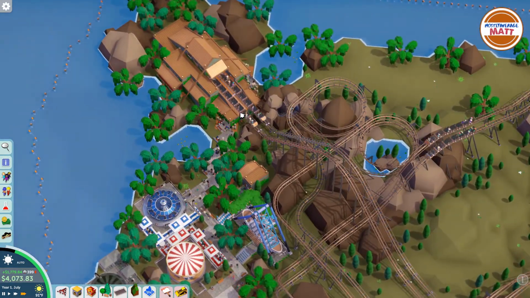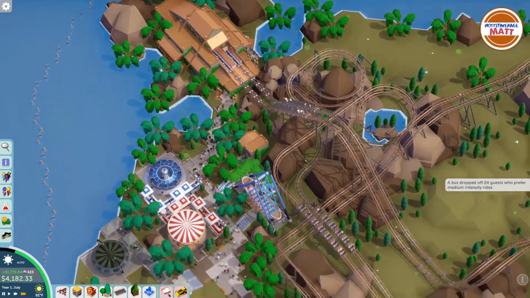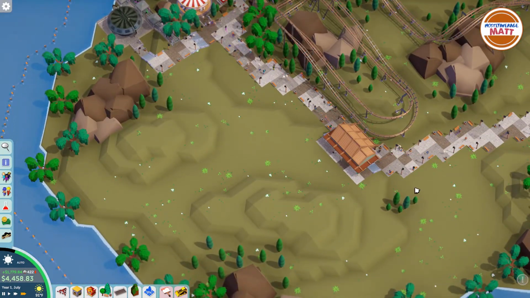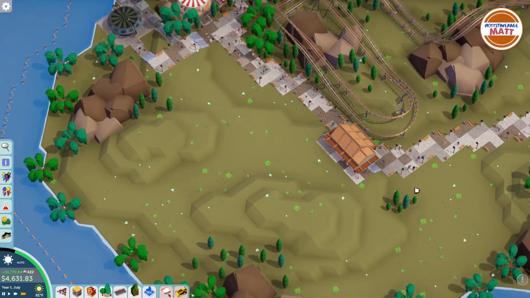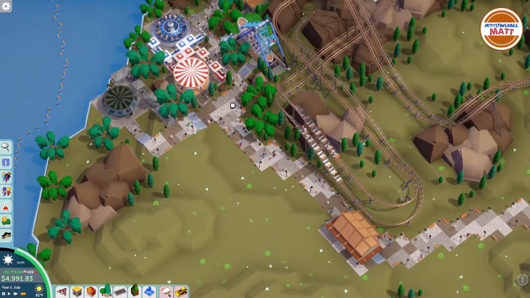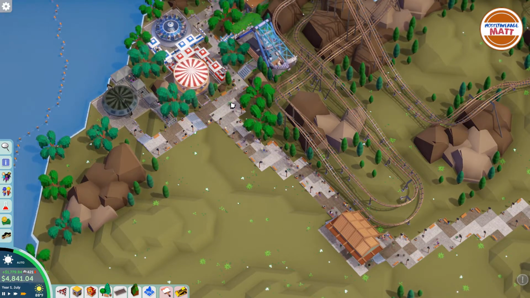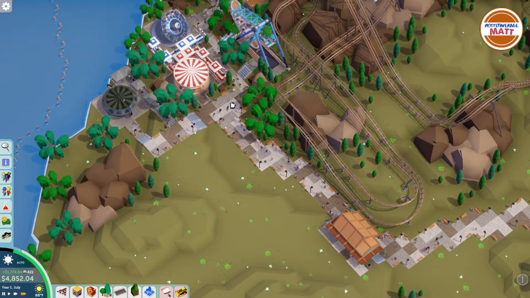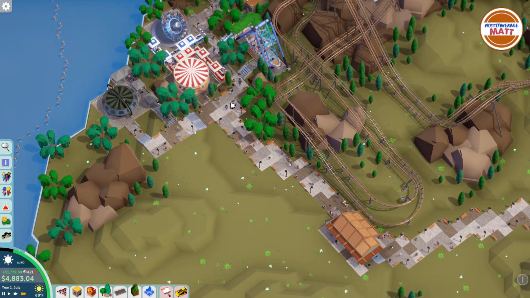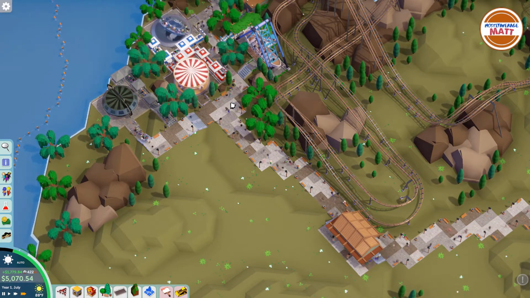So, oh my gosh, who prefer medium intensity rides? We're all over that. All over the medium intensity rides. And we're still going up, by the way. So yeah, I'm going to fast forward a little bit. Once we get up to about 10 grand or somewhere where I think would be good, we will jump back and jump into a time lapse. So I'll see you then.